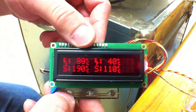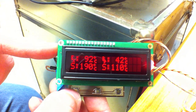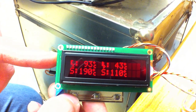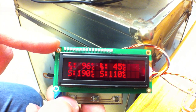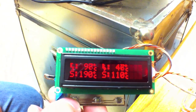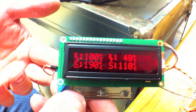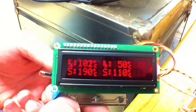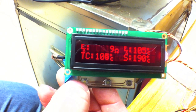The firmware on the extruder controller is modified to support this. If it doesn't find this board in place when it boots up, it will try to use a thermocouple. If you plug this board in later, it'll still show whatever temperature it's using. So if you decide to stick with a thermistor and use the thermocouple just for calibrating, it has a separate mode for that.